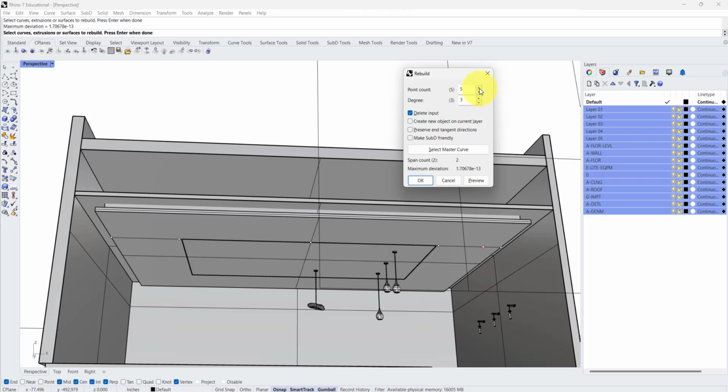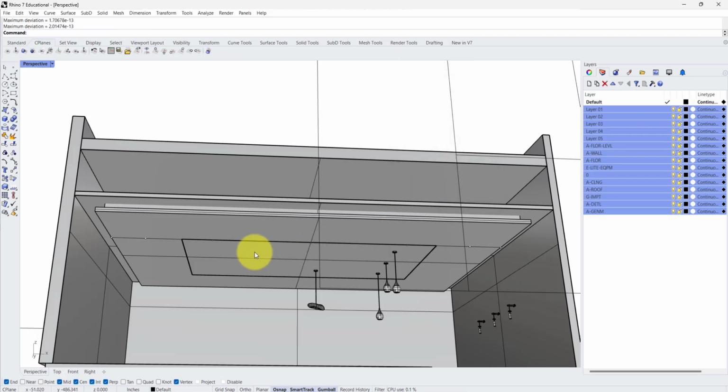I'm going to throw in 7 points, and then I'm going to move basically these points, move one that's just outside of the LED strip, and see where the other ones are. Okay, then I'm going to do the same thing over here. Have one just outside, and then this one I'm going to pull right up to it.